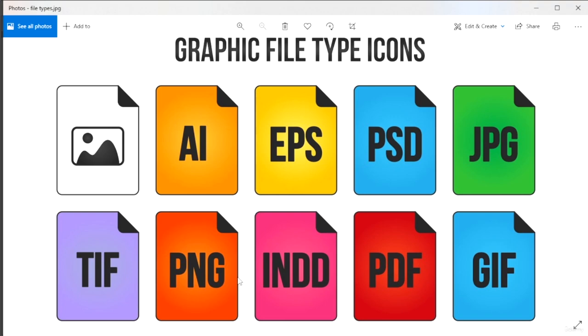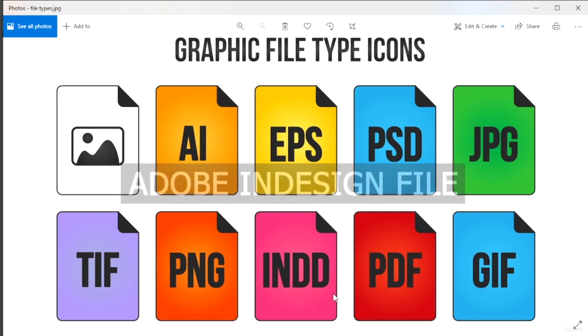There are no layers in them. So this is a more high quality version of exporting. It's like JPEG, but you get to have a lot more detail in there. It's usually a heavier file size. You also get to have transparent backgrounds with PNG files.